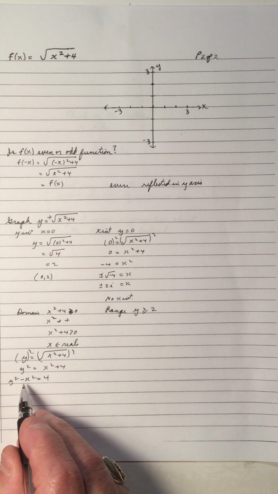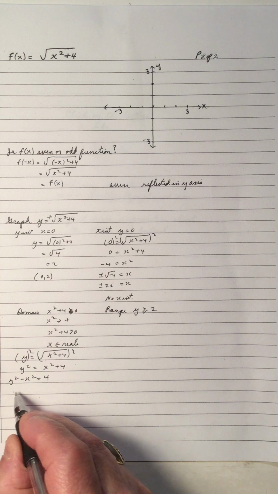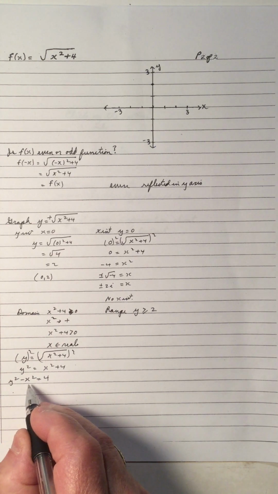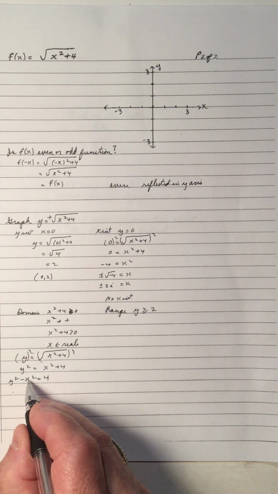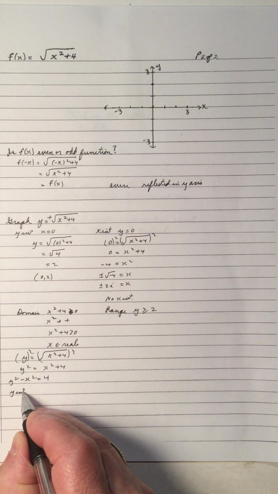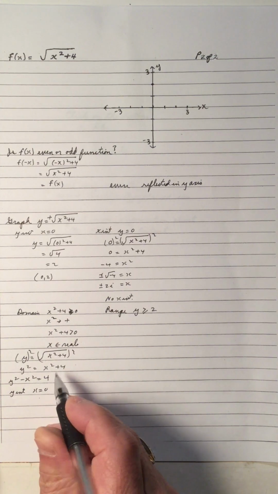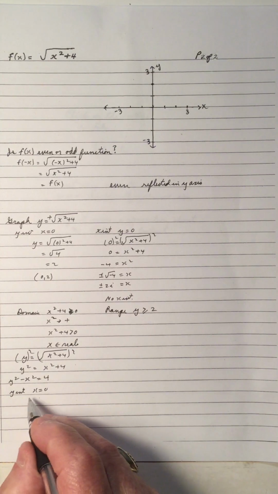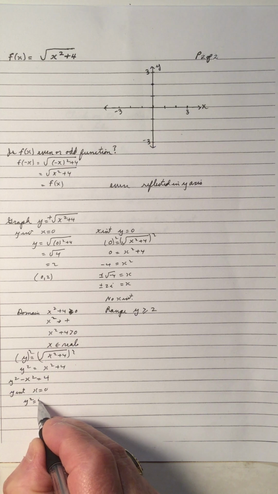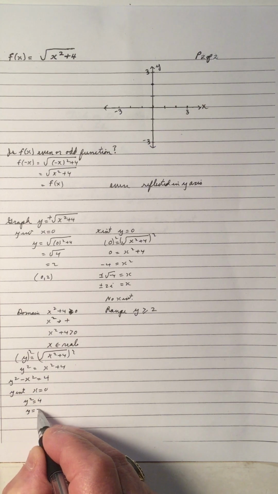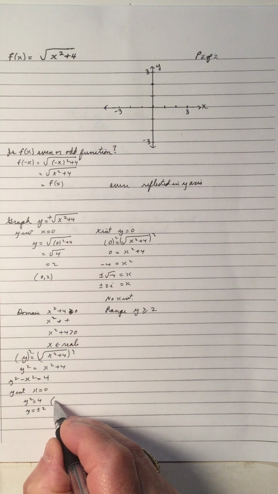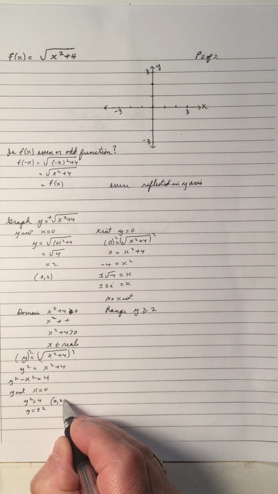So that means that if we let x equal 0, we find the y-intercepts. So the y-intercepts is when we let x equal 0. So if x is 0, we have y squared is equal to 4. So y is equal to plus or minus the square root of 4, which is 2. So that means we have the point 0, 2.